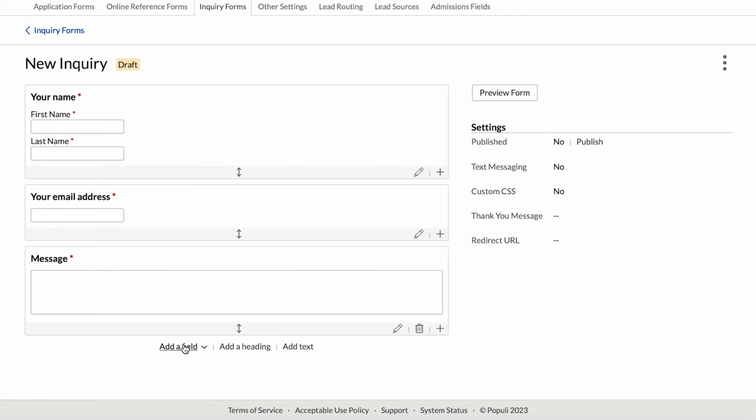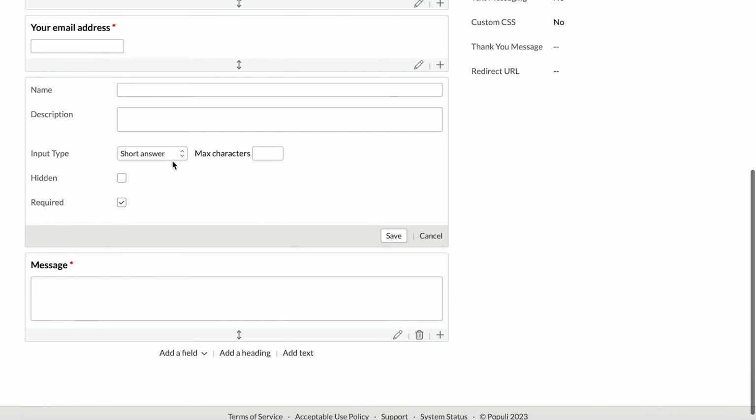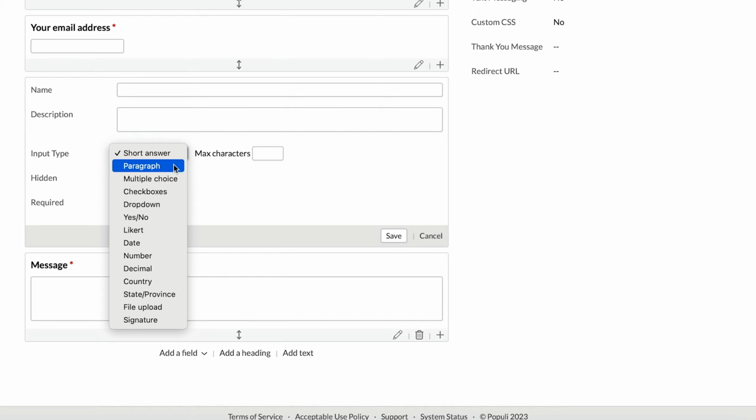We'll add a standard field. We could add a field here, or we can go up under one of these previously added fields here and then say add a field below. And then we'll look at input type. If I click on that, I get all of these options. Most of these are pretty self-explanatory. These are text entry options here, short answer and paragraph. These are values that you supply, and then a respondent can choose between those. We have a variety of other options, including file upload and signature.